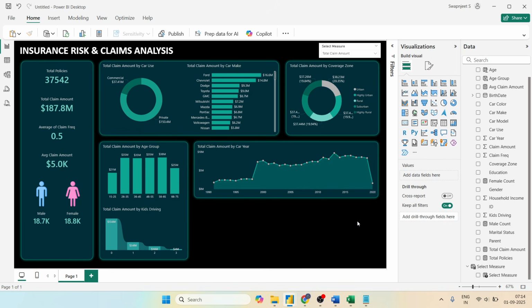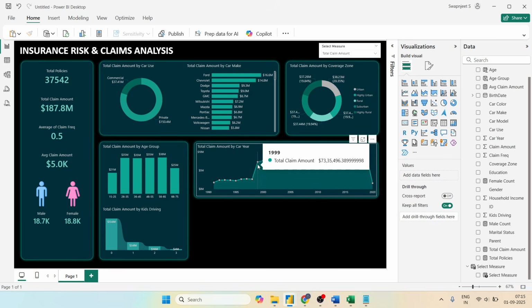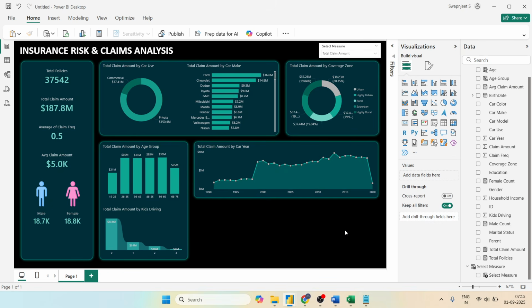And if you look at this particular chart and take an insight, you can see that cars which are of make more than 2000, those are getting more and more clear, because the cars from 1990 to, let's say, 1999, those might have already less owners. Some of them might have gone to scrap as well. So that's the reason they will be having less claim amounts, and because the number of cars would be less itself, more and more claims are being generated for the cars which are greater than, let's say, 1998 or 1999, right? So this is how you can take an insight.